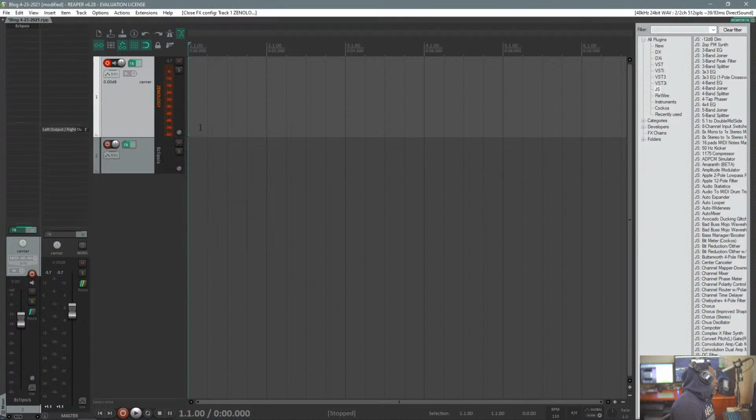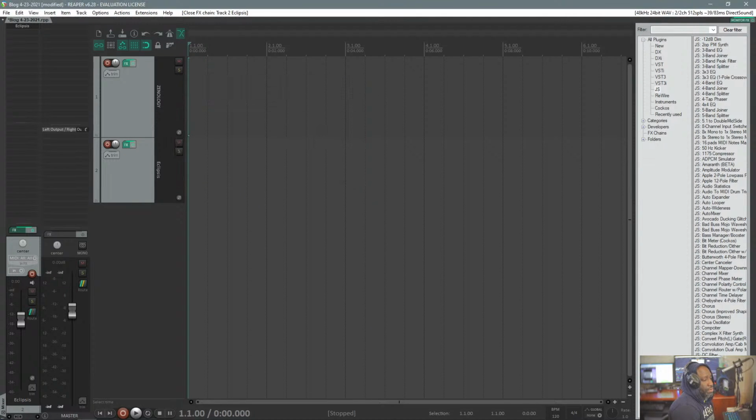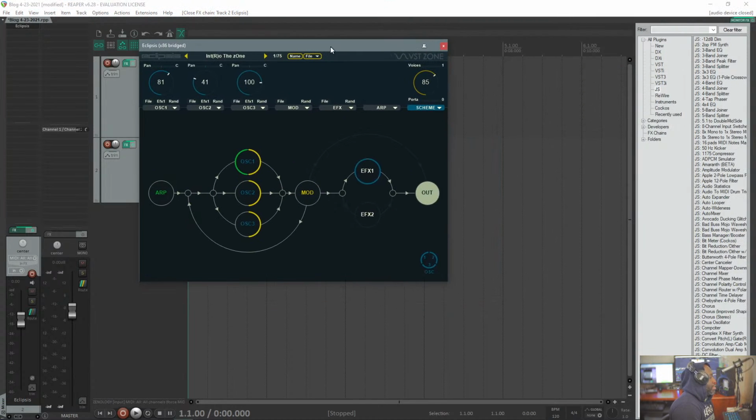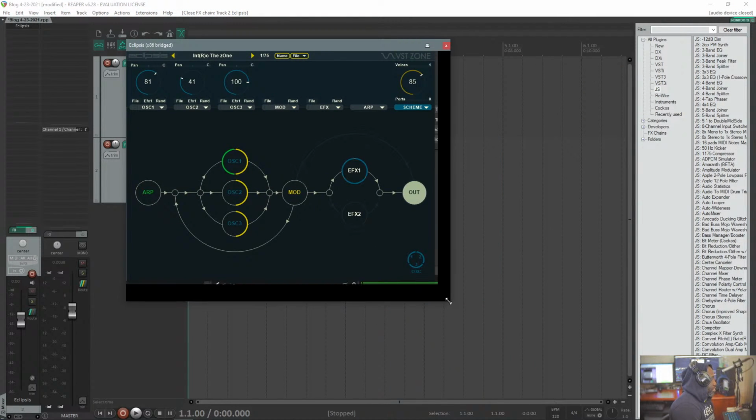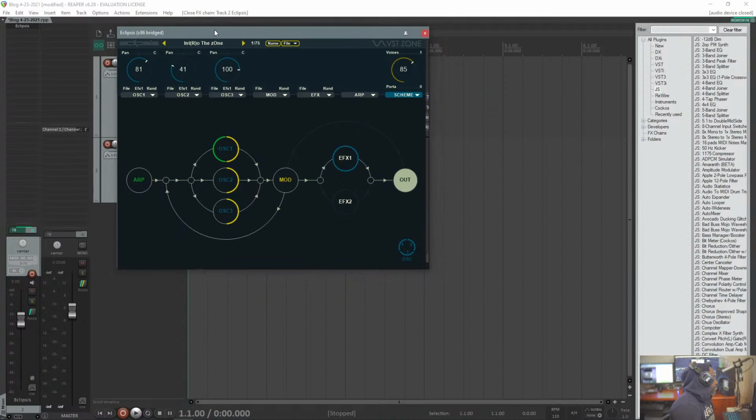So next up we have another one. This is not from Roland. This is just a different VST that I felt like presenting today. I just discovered this one myself yesterday, and still getting used to it.